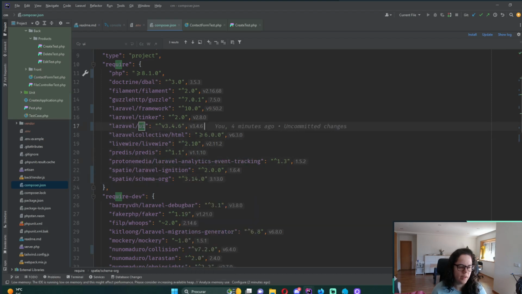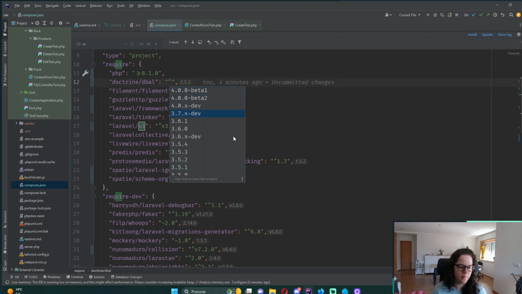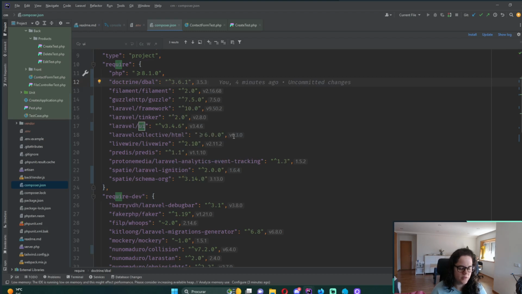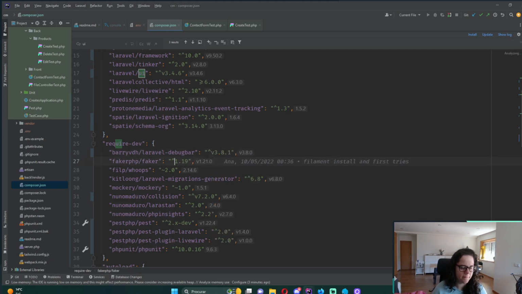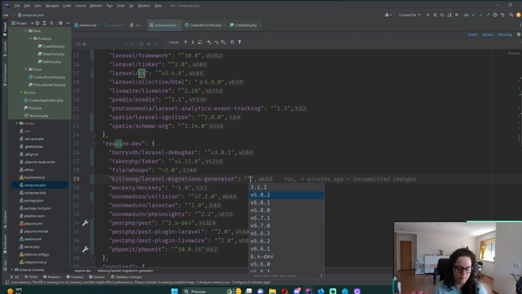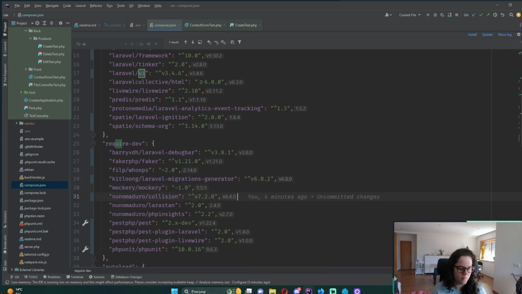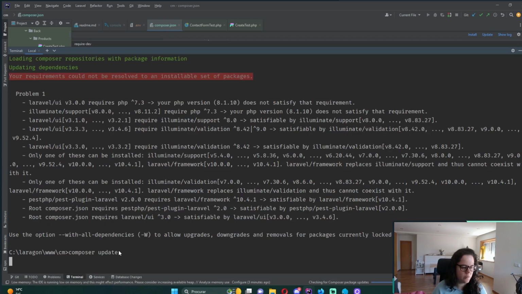I'm trying to see if there are any other packages that I can upgrade, and try to solve our issue here. Let's go and try and run this now.